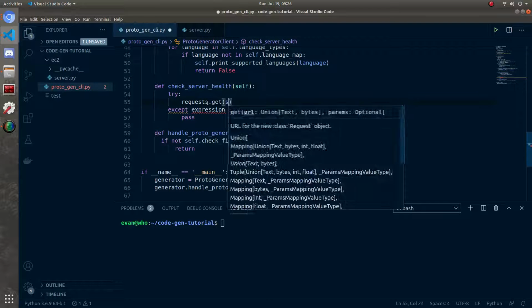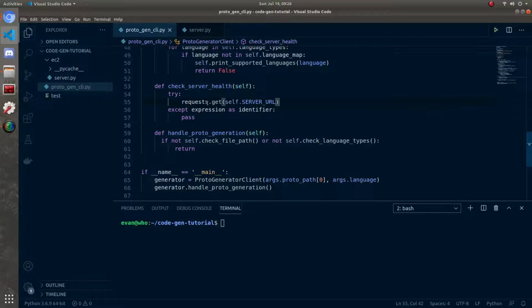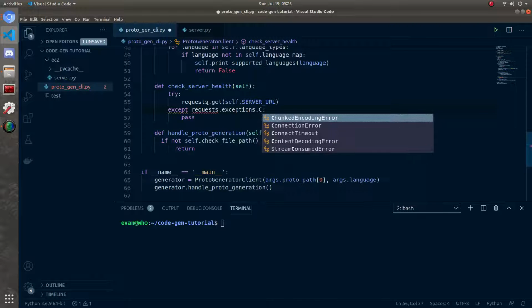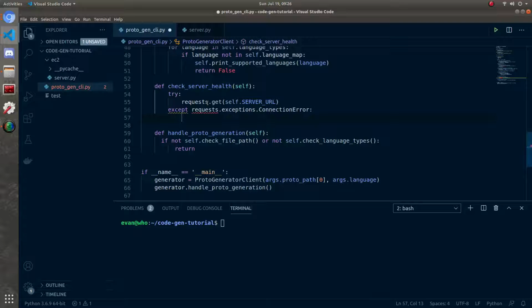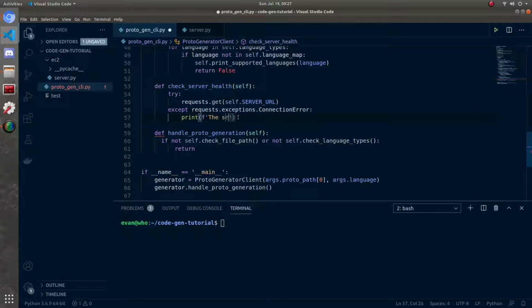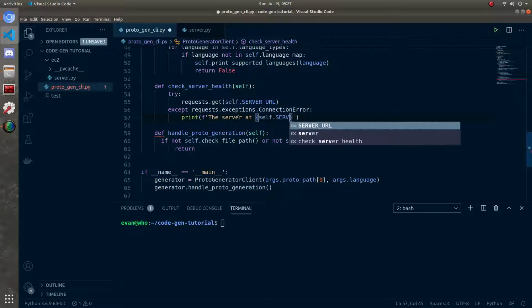So we'll just send a GET request to the server URL. And then we're going to catch an exception, because it will throw an exception if the server is down. So we want to handle that instead of throwing an error to the user. And that's going to be the ConnectionError. I'm not sure why that's red. Okay, it went away. Cool. Just had to save. And then down here, we'll just print saying, hey, the server's down. Again, it's an f-string, so we'll be able to insert variables into it.